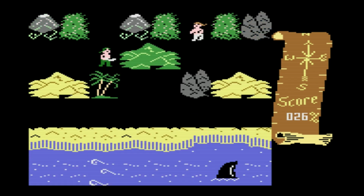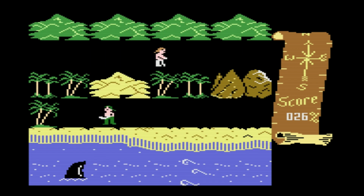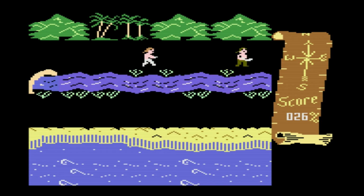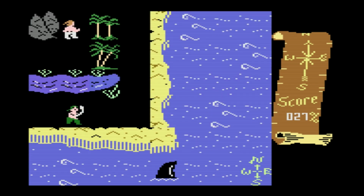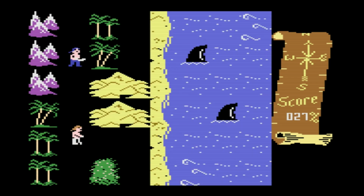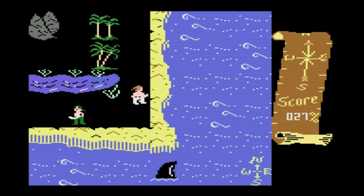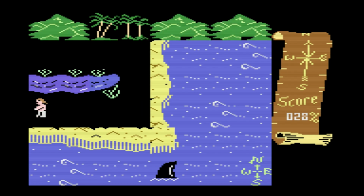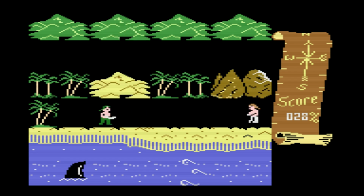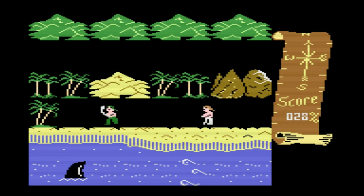Visually, I think it is maybe inspired a bit by Sabre Wulf, a little, just in that kind of semi-top-down, semi-side-on view, with just the way the jungle and the sands and the sand dunes all go in the game. So it's really good, but you're right, when you get to Long John Silver and he chases you, I can imagine the fear that induces in you in the game and the pursuit. When you're young and playing it, I've had that in games back in the day when I was younger, and I know exactly what you're trying to bring across there.